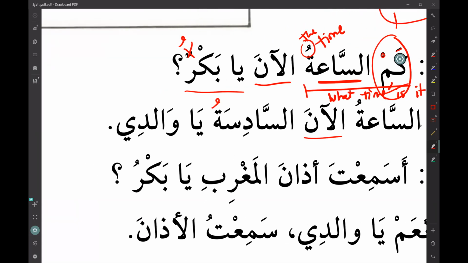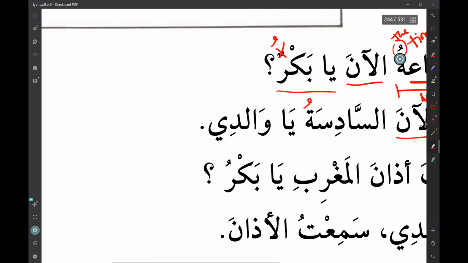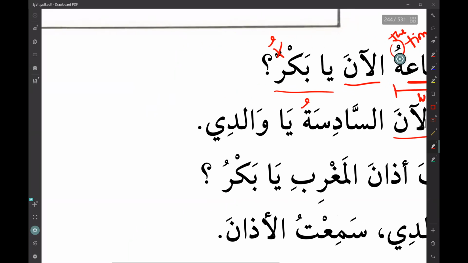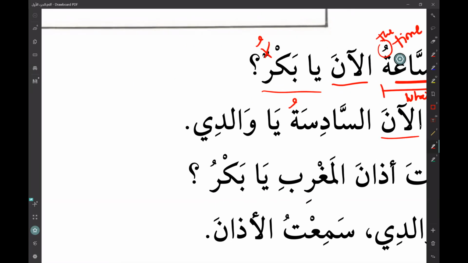Or no, we don't say it in the ordinal number. We say it in the cardinal number. We just say six. Right now it's 6 o'clock or something like that, right? But in Arabic, it's not like that. In Arabic, when you talk about time, most of the time the way you express the time will be with the ordinal number, meaning first, second, third, fourth. And inshallah, you probably know that in the previous lesson, this book talked about these numbers in great detail.